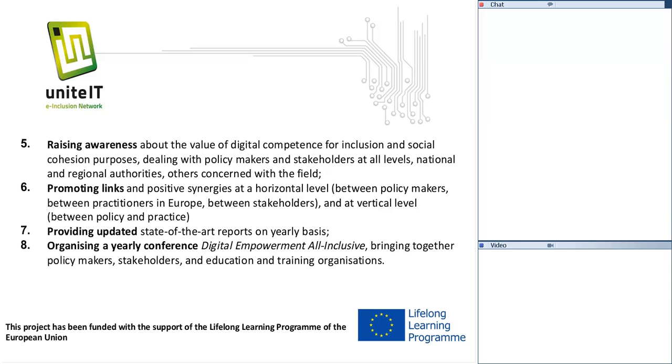And of course, as many of you might already know and might have participated, we will be continuing to organize a yearly conference where we bring together the wide inclusion community, the Unite IT community, to come together and talk physically and face to face about future projects, learning from the past, but also doing our jobs better. So this was just a little bit of context around the project and the medium in which this webinar is happening.